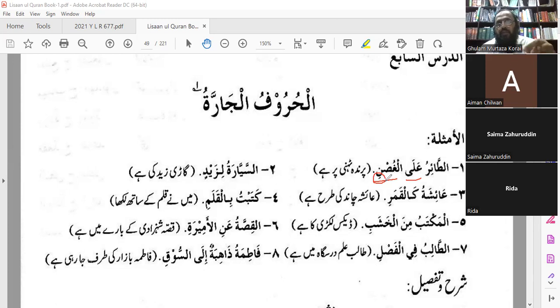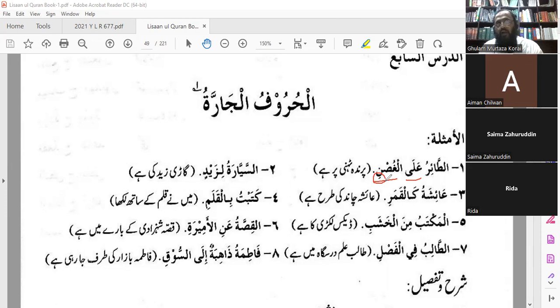Say, for example, sallamtu 'alal muslimina. Now muslimin is what? Jam' mudhakkar salim. And that becomes majrur. And what is the identification of jarr for jam' mudhakkar salim? The ya with kasra before it, muslimina. So this is majrur. So this harf jarr comes before a noun, and the following noun, because of the harf jarr, becomes majrur. And harf jarr with its noun becomes what? Shibhul jumla. And shibhul jumla becomes a khabar if the mubtada comes in the beginning of the sentence, like in these examples.